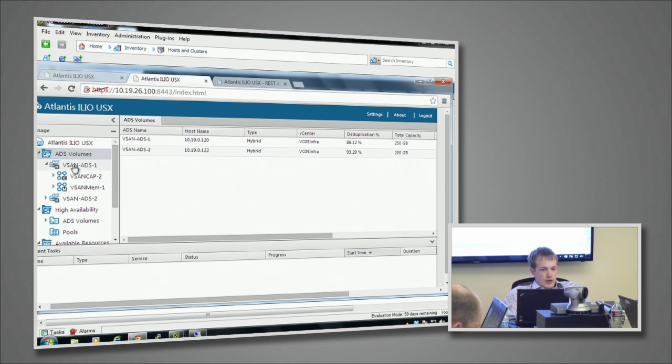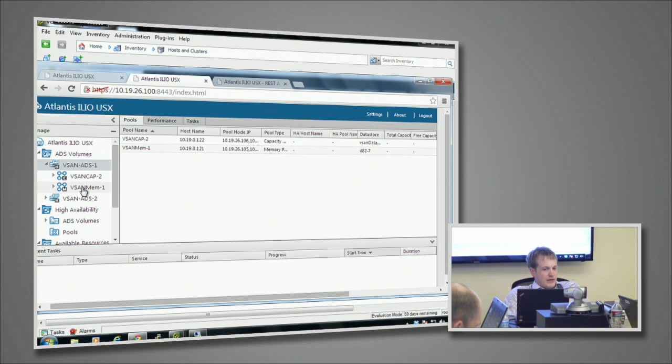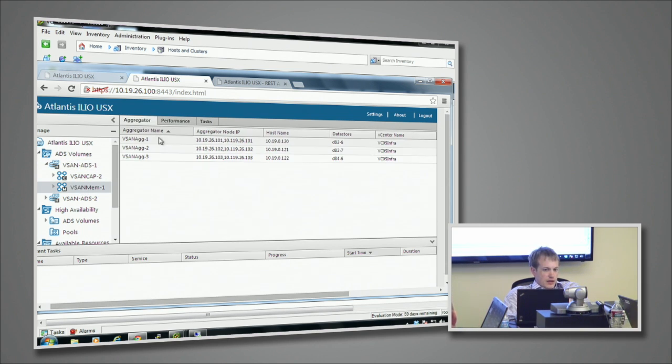So here you can see that I've got a hybrid volume, so we're taking a small amount of memory and aggregating resource from, in this case, commodity hardware. So I've got some Supermicros, and I'm taking a portion of RAM from that and combining that into a memory pool. Can you lay out what you defined as a small portion, just so we know what ratios we're looking at? Well, I've built a pool here with 150 gig of memory, but I'm consuming about 24 of that for this ADS volume.